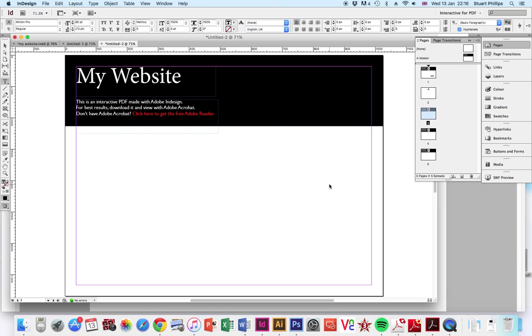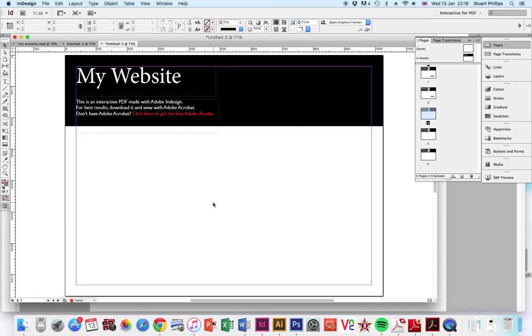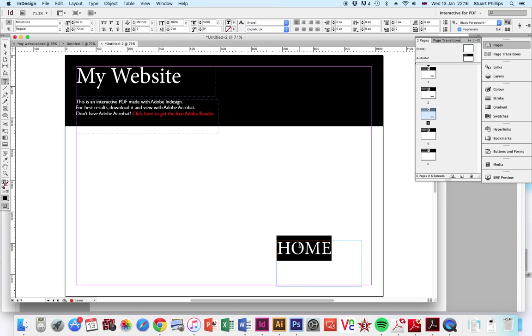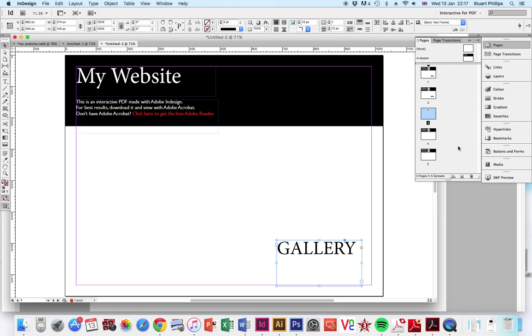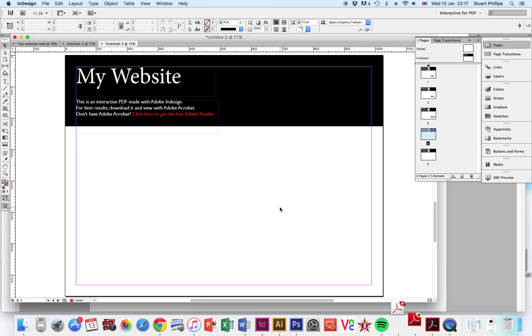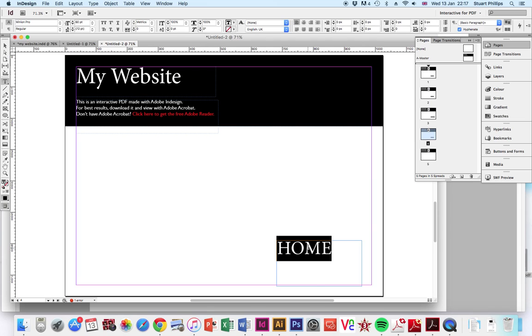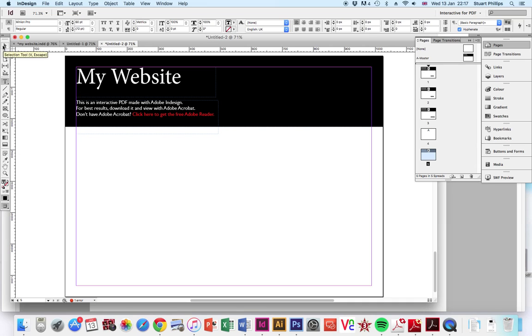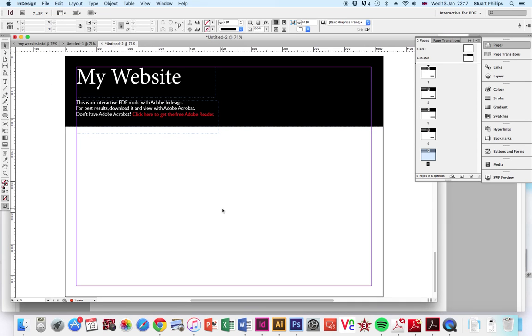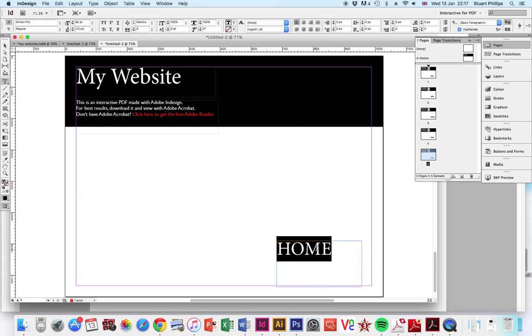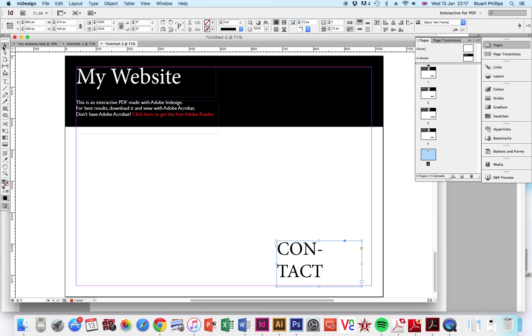Page 3, I'm going to make my gallery page. Sorry, just pasting these in. Gallery. And page 4 we'll call it text 2. And then you might have a contact page or something. So whatever the sections of your website are going to be, you'll maybe spend some time thinking in your groups what pages you want to have in your website, so that you can show off your campaign in the best possible light.